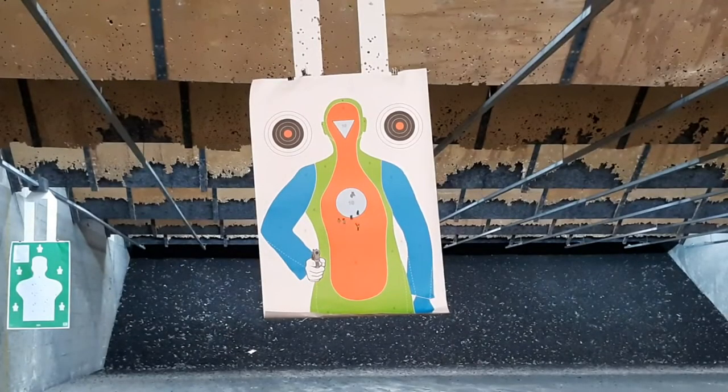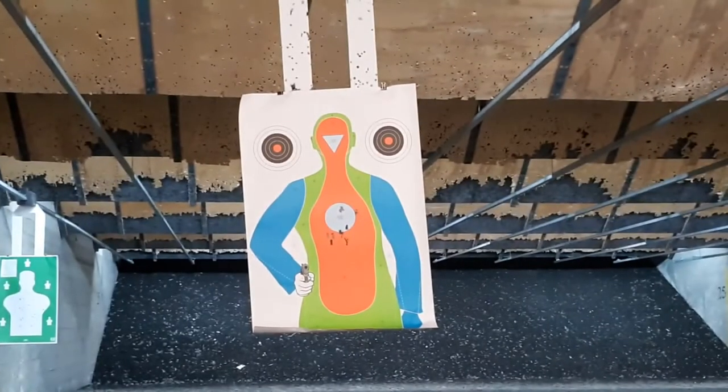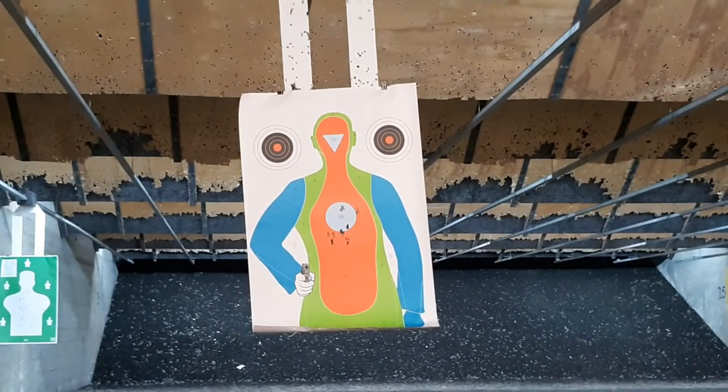Okay, I think I've got seven or eight rounds left. I'll do the same thing — a triple tap. A little low but basically centered, and that was all point shooting. I have either three or four left; I'll do three to the body and if there's one left I'll take one to the head.